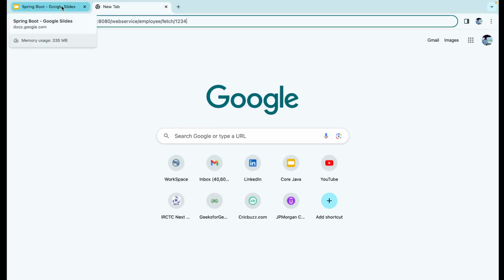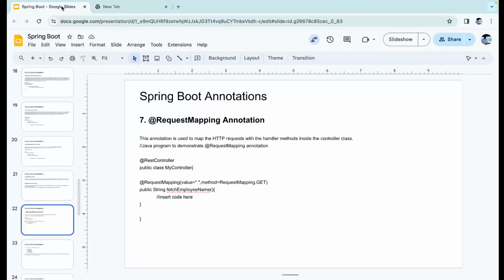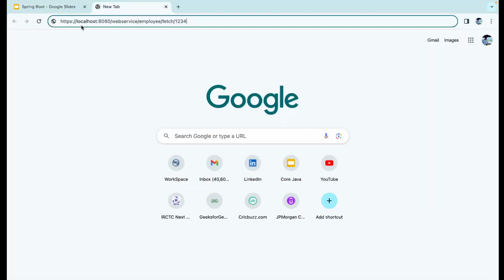I'll demonstrate those as well. So for now, you can understand that this will be a kind of URL that you will be hitting through your browser or through your Postman. At the end of this class, we'll do some installations as well, and we'll be ready for the next class where we'll start the demo.